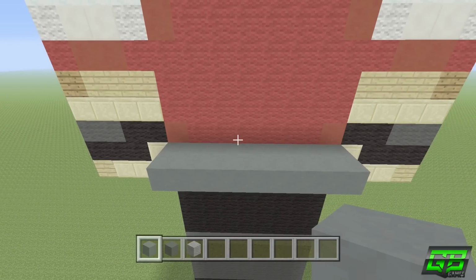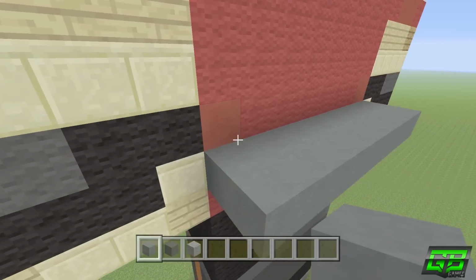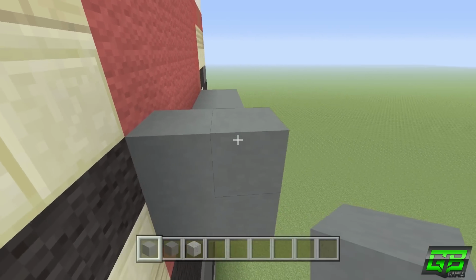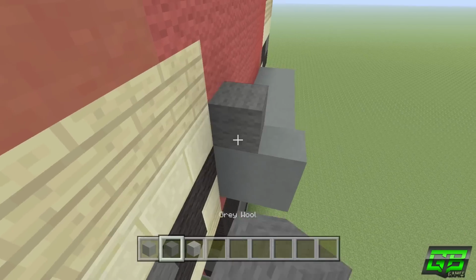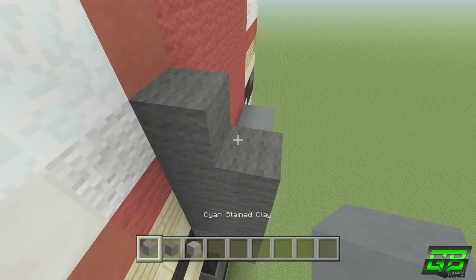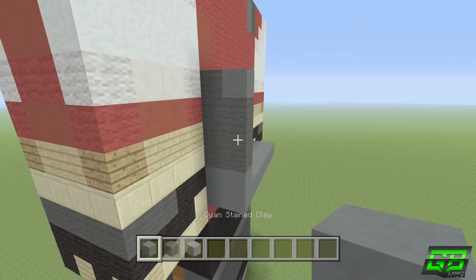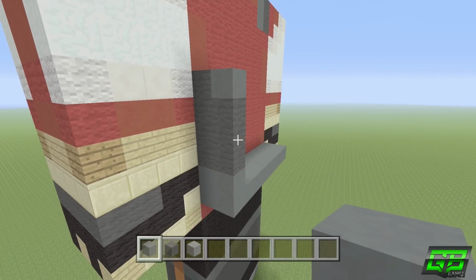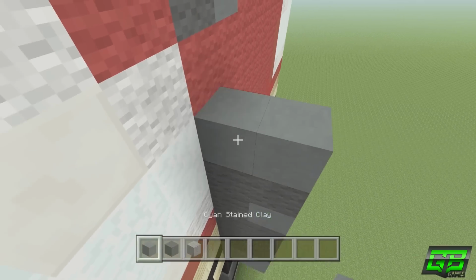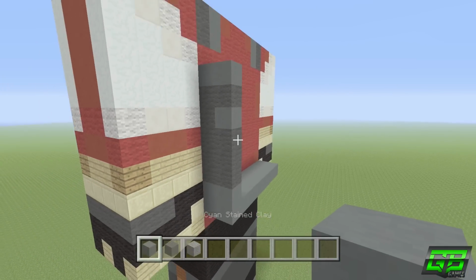From here, we're going to work up on the left side and the right side. On the left side, we're going to start off by placing 2 cyan stained clay, so each layer is 2 thick. On top of that, we're going to place 3 layers of 2 grey wool, and then on the left we place 1 grey wool and 1 cyan. Currently, it is 6 blocks tall. The 7th layer is 2 grey wool, and then the 8th and final layer for now is 2 cyan stained clay.